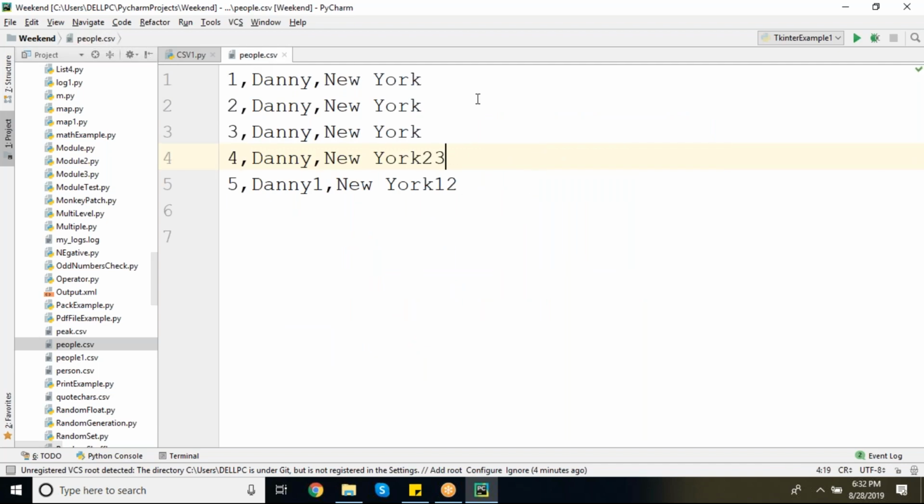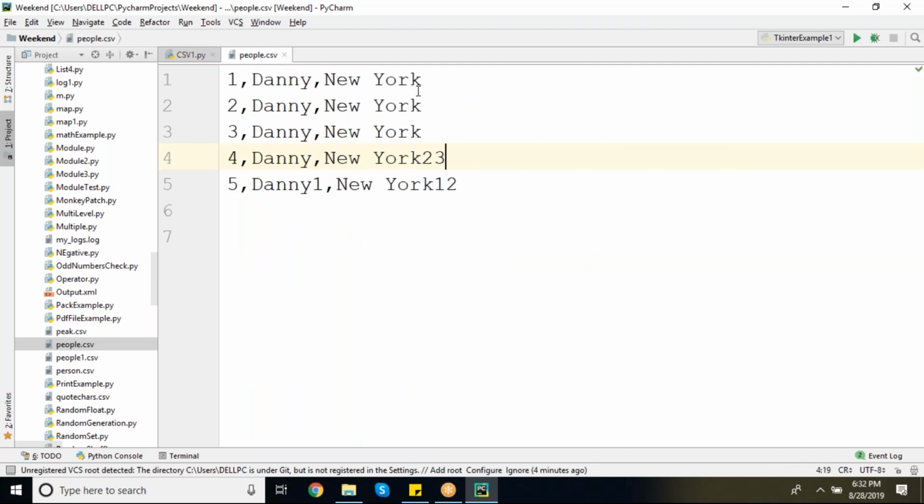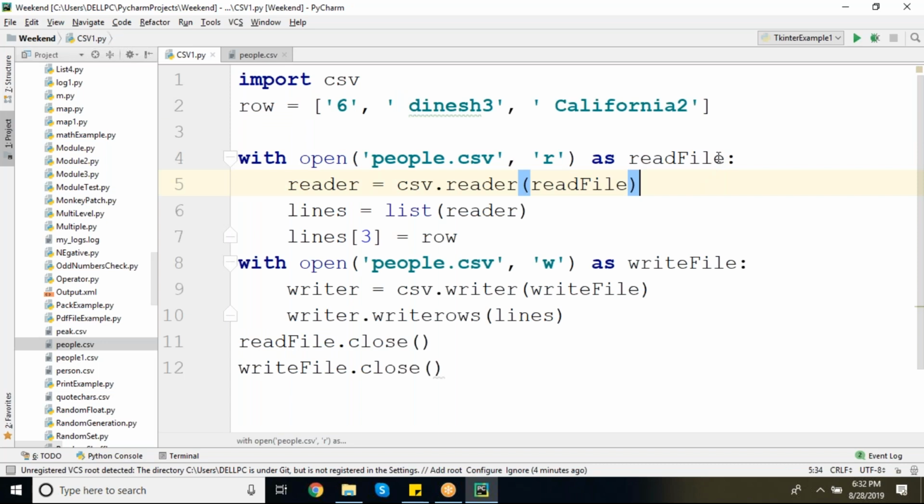What I wanted to do is update a particular positioned record in this people.csv. This is the 0th record, first record, second, third, fourth. As read file, I'm pointing to people.csv.